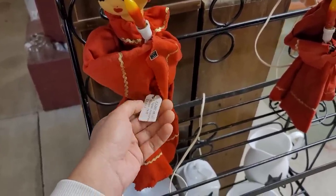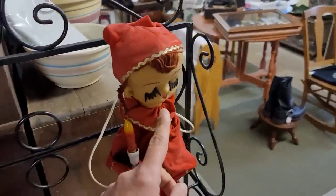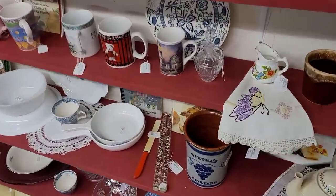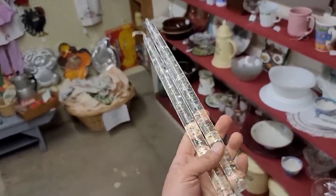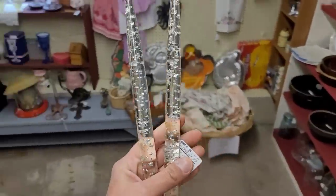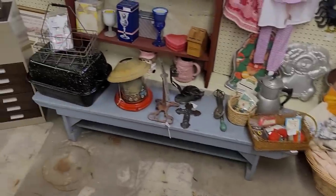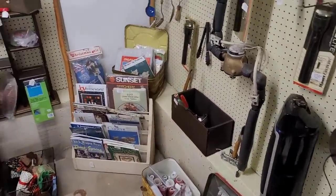Animated sleepy doll. Oh, 48. I was like, where's the price? His friend here. Okay. Missing a wick. They're at 30. Oh, fine. I don't think the wick missing is make or break on these. I don't really relish spending $30 on them, but I will get them. We're going to rescue them. See if anybody is down for it.